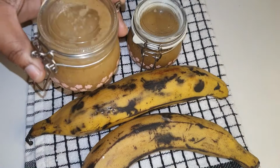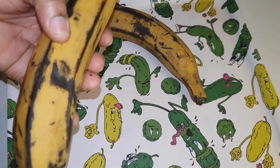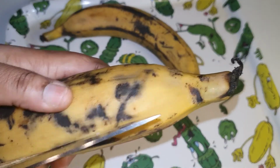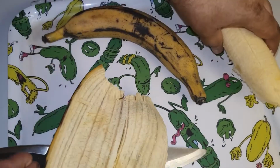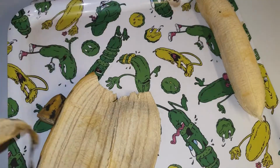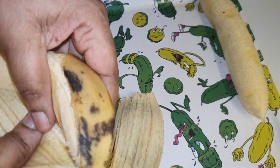So let's start by peeling the plantain. Just in case some people don't know how to peel a plantain, I'm going to show you one. We first cut here, and then you just use the knife to go through like that. Of course the plantain is washed, and then you peel it just like that, very smooth. I'm going to cut another one. This one is already peeled, so I'll just use this to cut. Just peel this off.